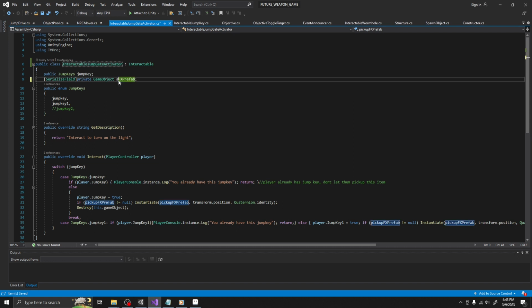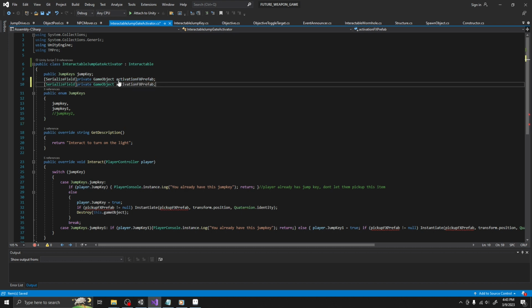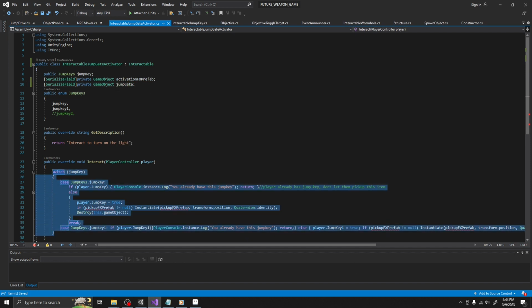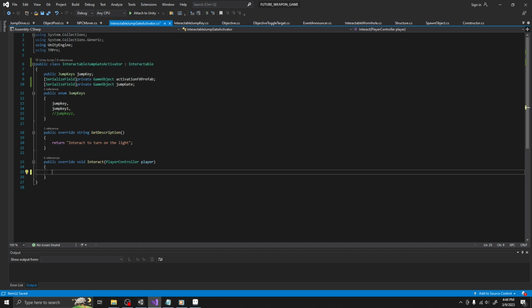We'll just activation effects prefab. Duplicate this. Serial. This will be jump gate, lowercase. We're not switching anything here. Okay.